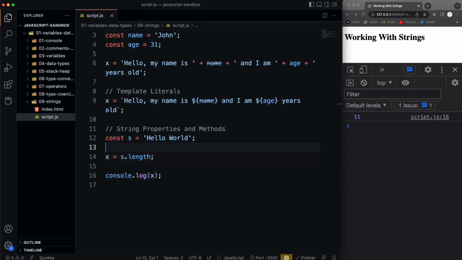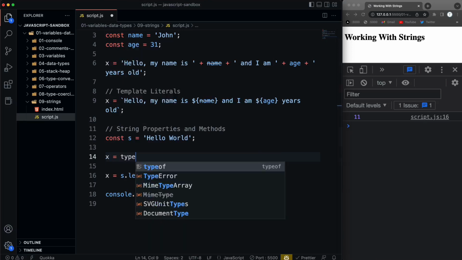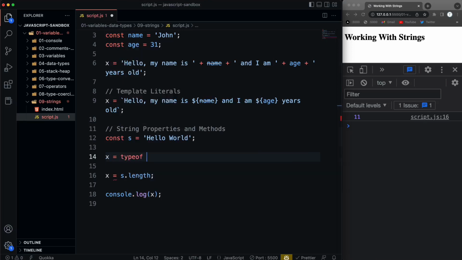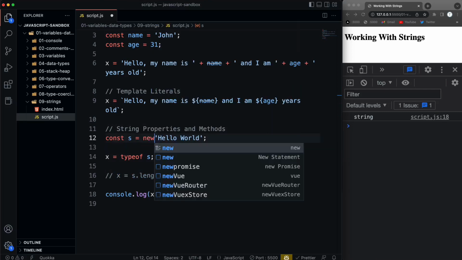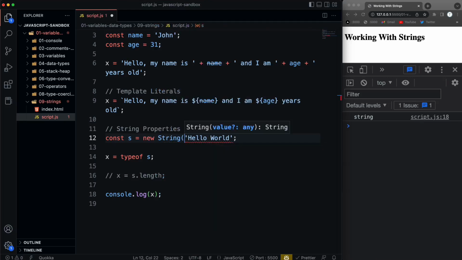If we were to do, let's say, x equals typeof s, and let's just comment that out because that'll overwrite it. So we get string, right? But what the wrapper does when we run a property or method is it basically says new String, and it creates this string object. Now if I save, you'll see I get object. Okay, and I'll just leave it like that.